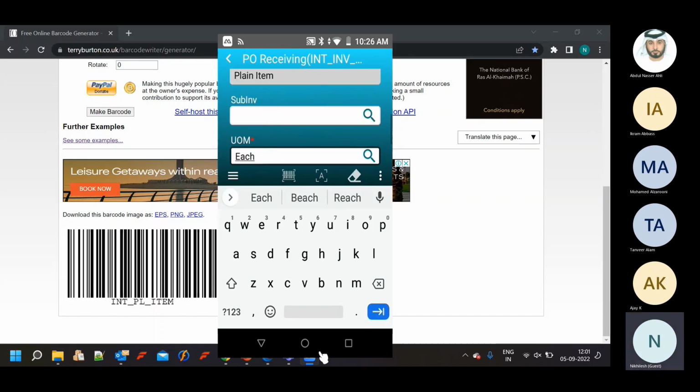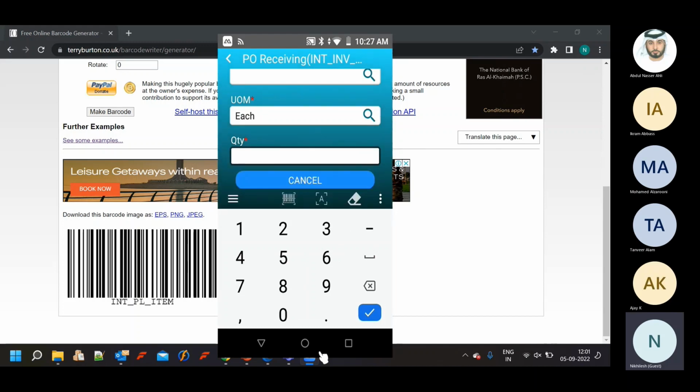Then your unit of measure gets defaulted. So this comes in from what is set in the system. Now you'll enter the quantity that you're receiving. This is basically the receiving step. So during the receiving step, you may or may not have a receiving supplementary. If you have a receiving supplementary, you can enter it. If not, you can skip it. But the supplementary is mandatory when you actually move the stock to the inventory. That is after your inspection process in most of the cases. So when you do a put away, that's when you do it.